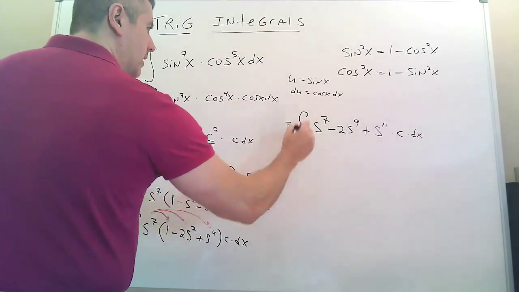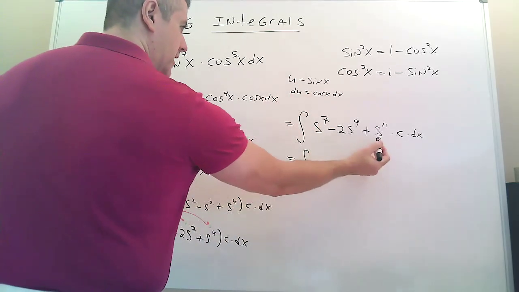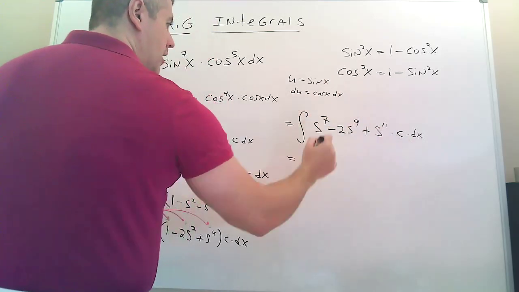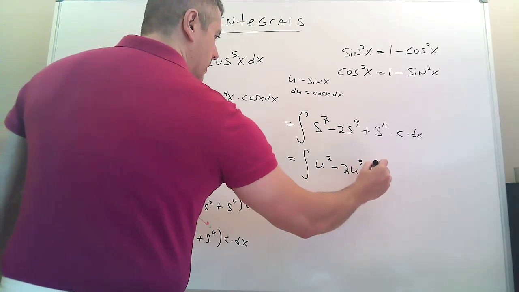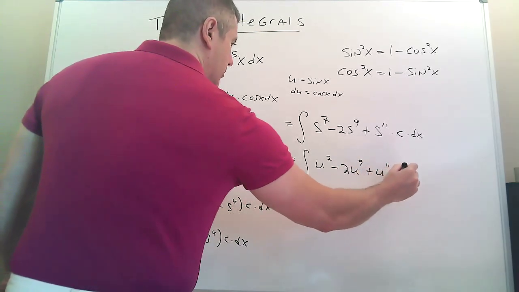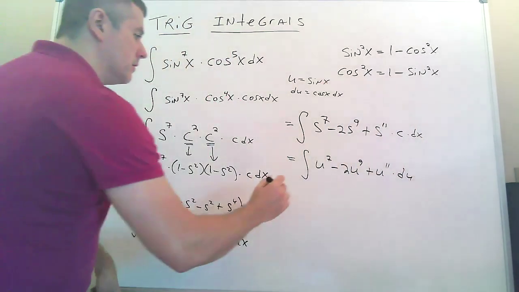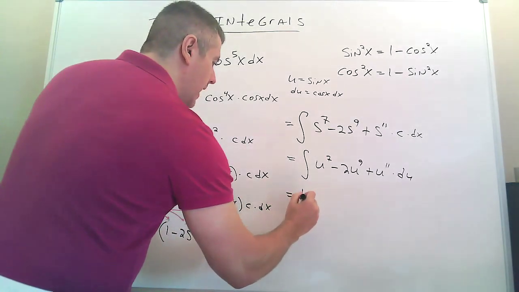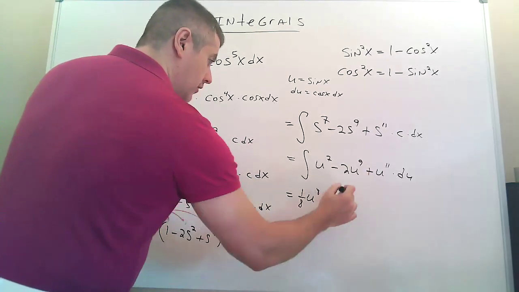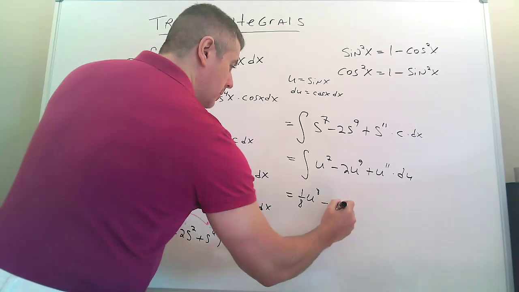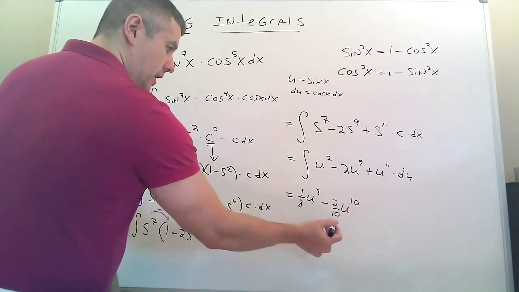Now I'm going to replace everything. Make them all into u, right? This is sine, this is sine, this is sine, this is cosine dx. So you're going to have u to the 7th minus 2u9 plus u11 times du, right? That was the du. Now you just integrate it. Really simple, one at a time. You get 1/8 u8. Now be careful here. You're going to add that, right? It's going to become u10. But then you have to divide by the 10. Right? So you add 1 to the power to make 10, but then you got to divide by 10.